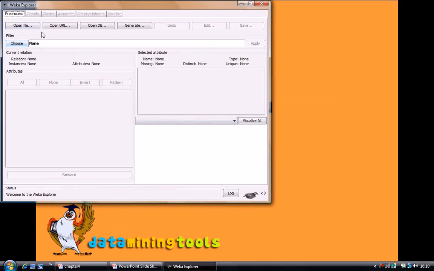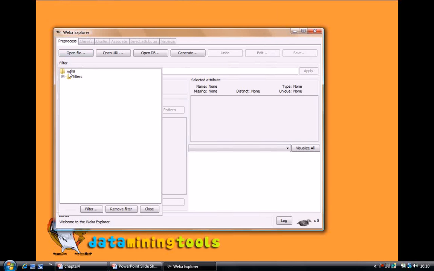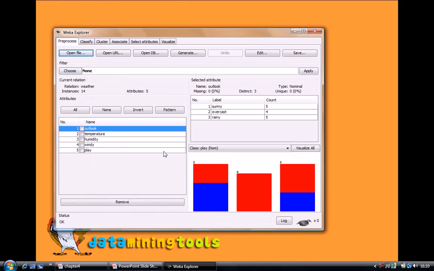So this is basically the Explorer part of Weka. We choose our input file. We are going with the weather data. We import the weather data to Weka. Now first of all, we are going to demonstrate the 1R algorithm. That is the first classification algorithm that we studied.